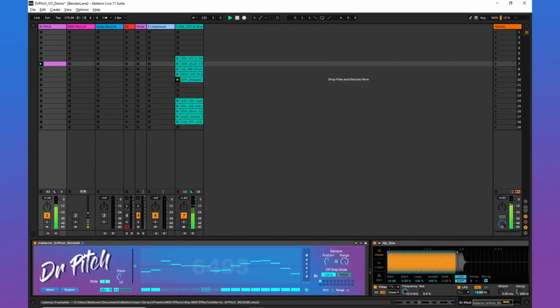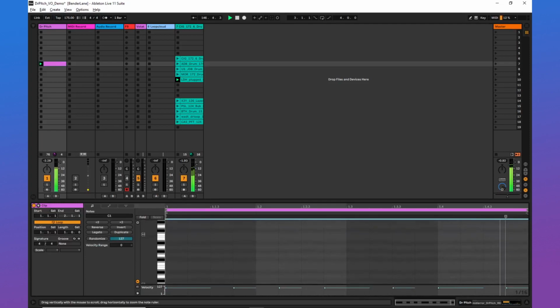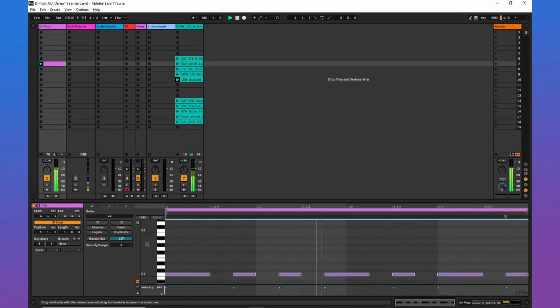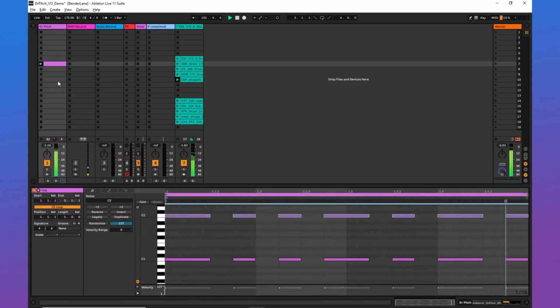You can see just by wanging around with this sequencer, we get all kinds of amazing results from hardly any effort. And if you're someone like me who can't write very good bass lines, this is just such a secret weapon. Let's double up that note lane, because pitch bends of course will work with multiple notes, so we can layer up that sine wave.